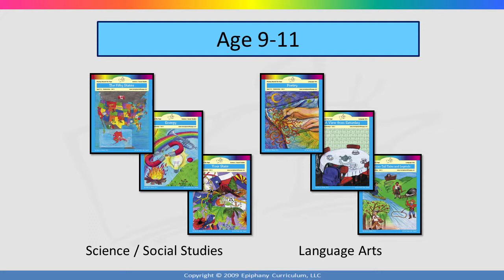Now we're going to switch gears and look at the lessons themselves. To do this, we will be looking primarily at the social studies unit called the 50 states. If you are using the online curriculum, you can also follow right along. Just select and activate your first social studies unit called the 50 states. Everything that we will be looking at in the hard copy versions is also available to you in the online version.